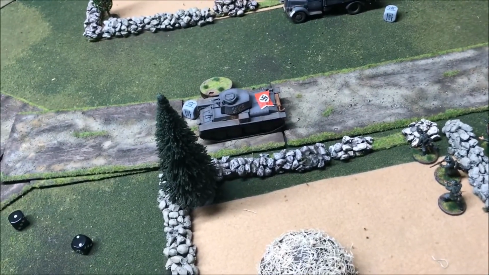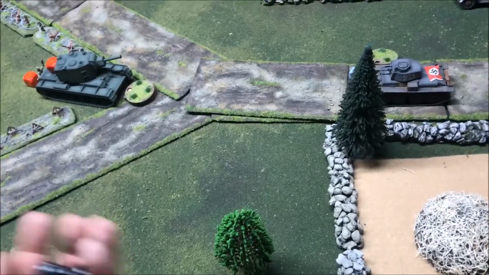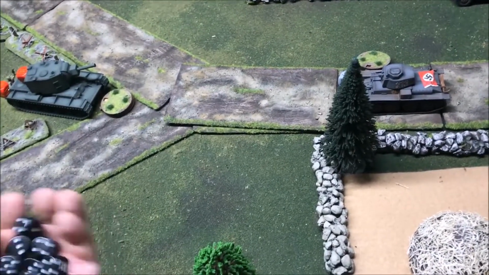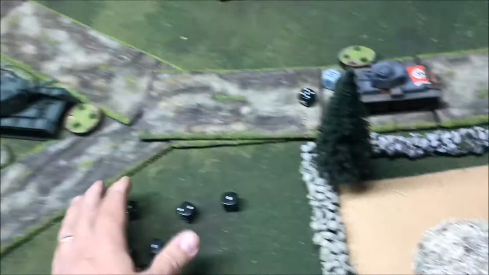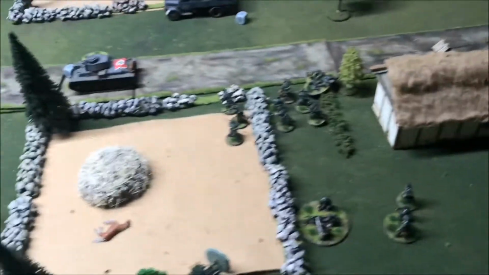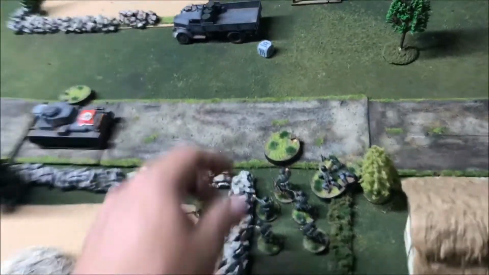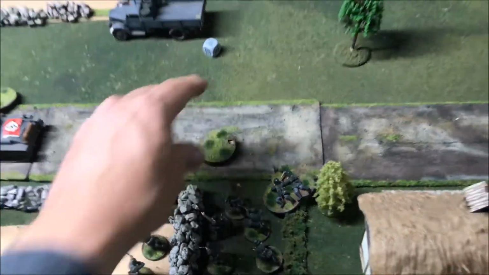2, 3, 4, 5, 6. So the assistant gunner will now shoot his rifle. I got 8 shots, long range, soft cover, moved, pin. So 7s. Got 1. Nope, nothing. Well, hell, that was a bad ambush. Wasn't expecting that, so I lost my machine gun and I took a pin. Alright, next die.